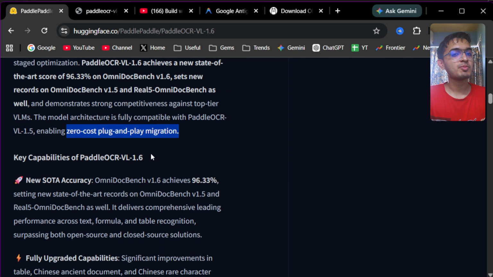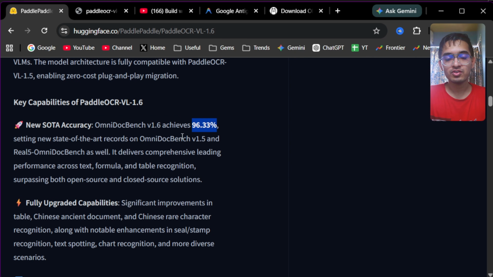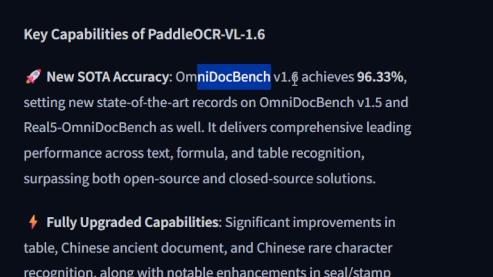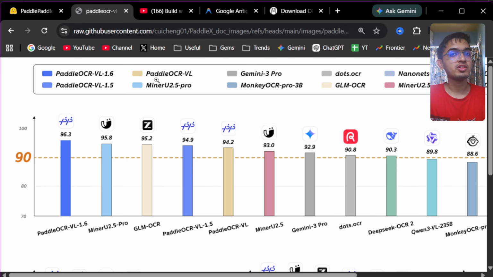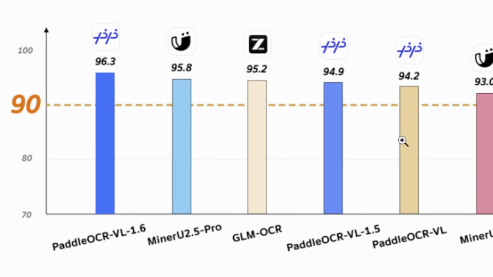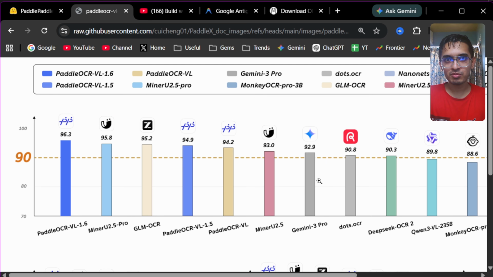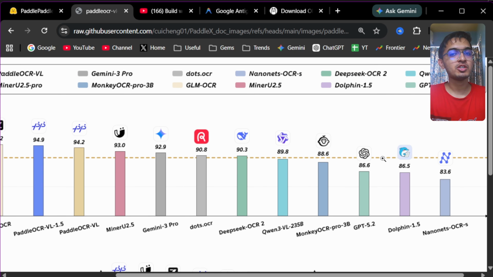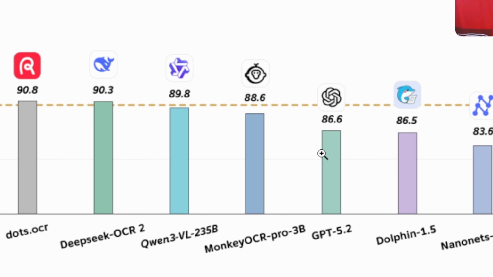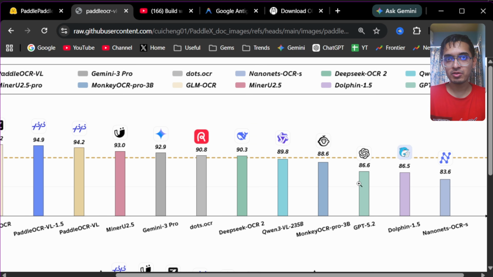The most surprising aspect is that it achieves 96% on the document parsing benchmark, OmniDocBench, which is currently the best among all the other frontier AI models that are 10x or 100x bigger than this 1 billion parameter model. If you look at the direct comparison, the Gemini model achieved 93%, DeepSeek achieved 90%, while the latest Qwen Vision model achieved 89.8%. And if we go further back, the GPT model scores just 86%. So it is easily outscoring these massive proprietary models that are hundreds of times larger in hardware scale and also much more expensive to use.